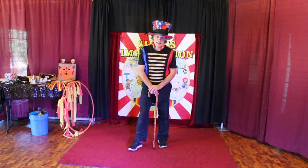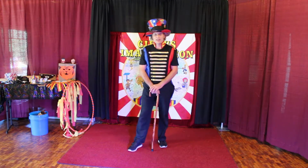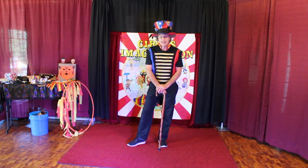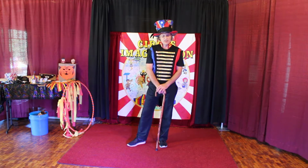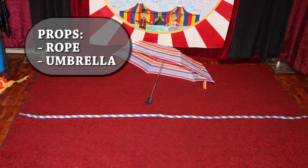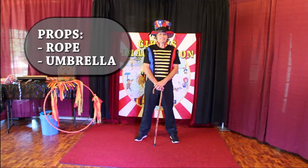One of the most important acts in the circus is the tightrope walker. It's the act that we start with in our shows at every single one of our fairs. And it's a really simple one for you guys to create. All we need is a little bit of imagination power, a rope, maybe an umbrella, and some caution tape to dress you up. Let's go take a look.